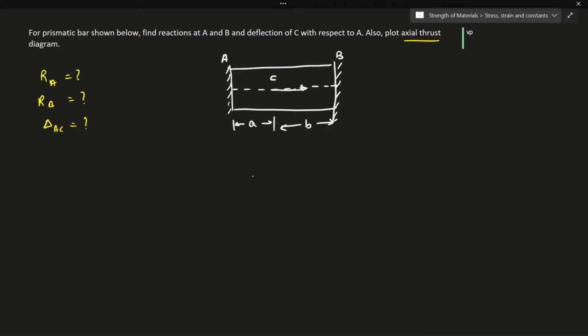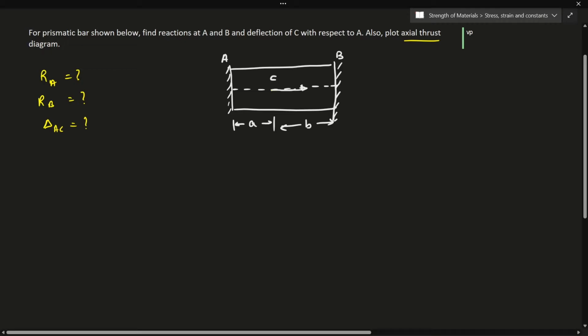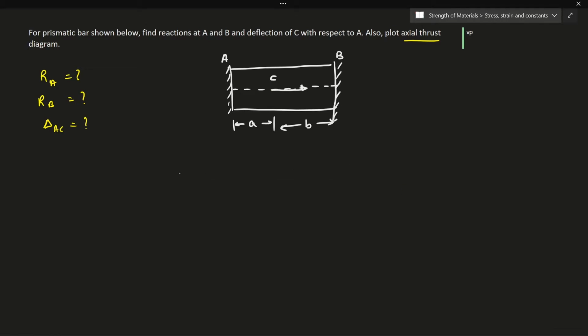So to draw this, I'll have to calculate all the forces acting, so that is nothing but the reaction forces here. Right, so for this, let me first draw the free body diagram here. So for the free body diagram, I'll have similar to this, A, B, and I'll have C somewhere here. Right, so here I have a force which is acting here. I'll call it as P, and now this particular length I'll call it as, they have given it as A, and this particular length is B.